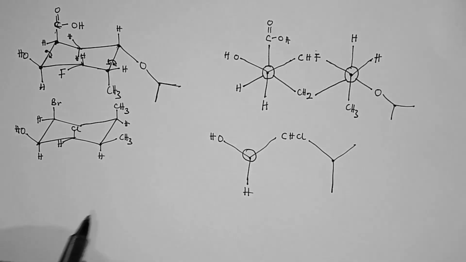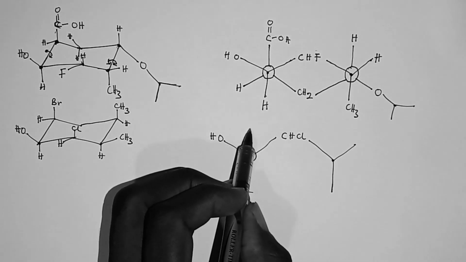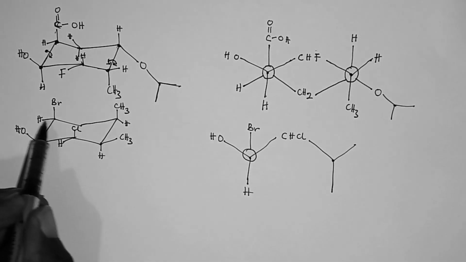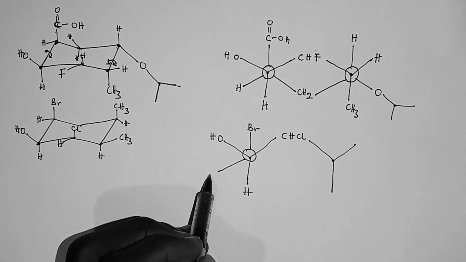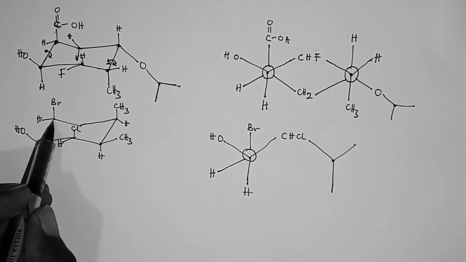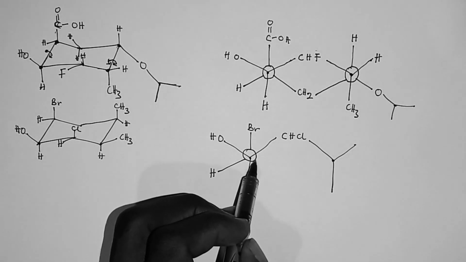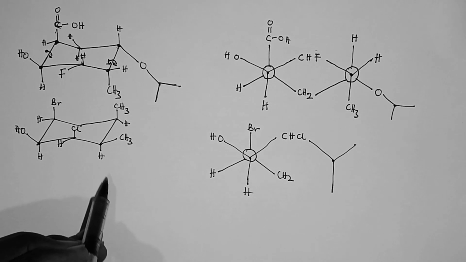So this is the carbon at the back. The upper part is a bromo group or a bromine, so we'll show the bromine there. Then to the left hand side is a proton. Then to the right hand side, you can see a CH2 at this portion.